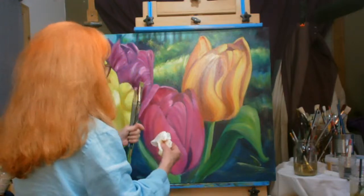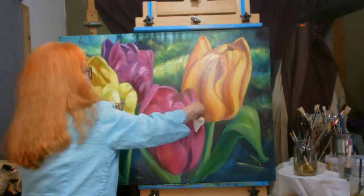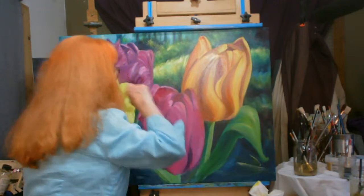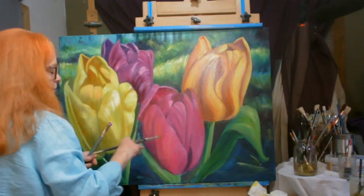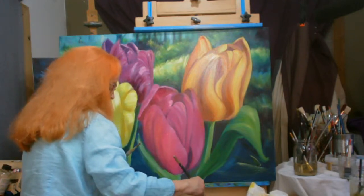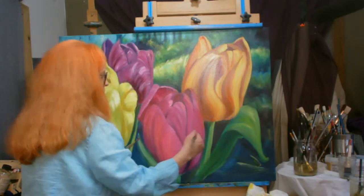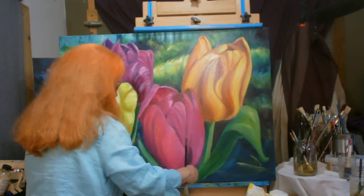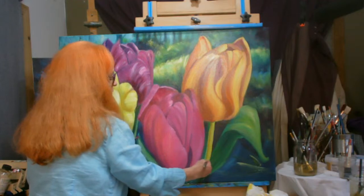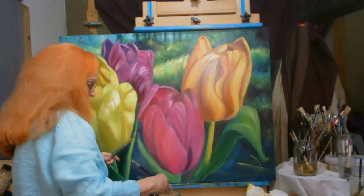Okay, now I can see I've got some work to do on this one a little bit later, just so that I can make it nice and neat. What happens then? This feels like it's a little bit too green. Let's see if I can mute it down a little bit. I'm going to take a little bit of orange, a little bit of yellow, and I'm going to juice that up again. I'm going to take my stem. I'm going to just do one long stroke like that. And I made it a little bit more orange.